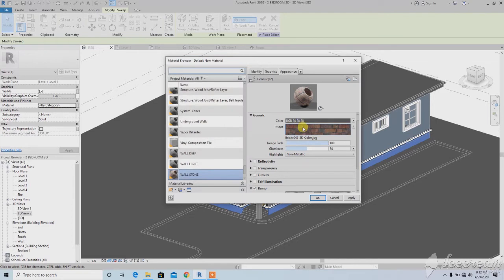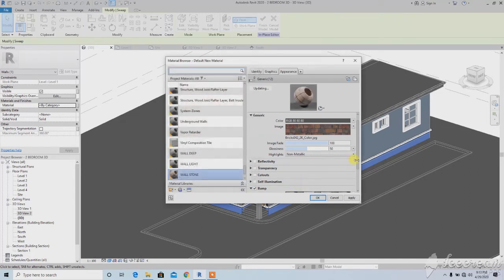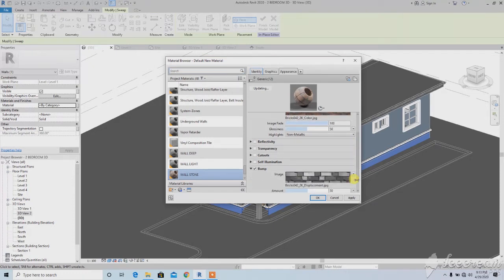You have to come back to click on the image again to do some editing on the material. How big, how wide do you want the material to look on the wall of the building? So I want it to be around, probably around 900. It depends on what you want. As you click on 900, it reflects here because there is a chain here that has locked the width and the height together. If you unlock this chain, it changes their effect. So I like to keep it locked. So if I put 900 here, it automatically reflects here. So done. Click on the next one, which is the bump.